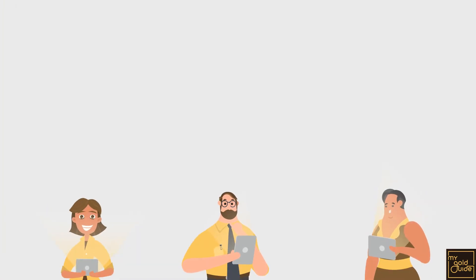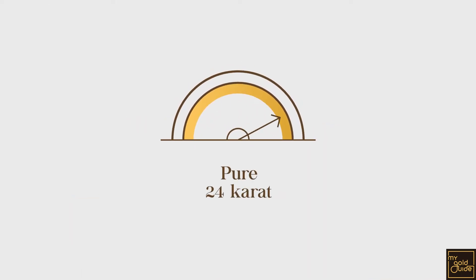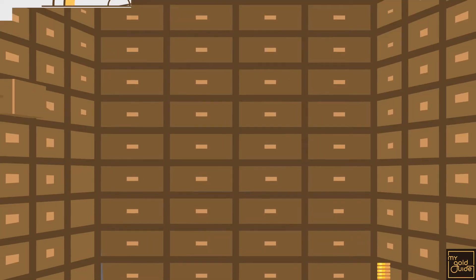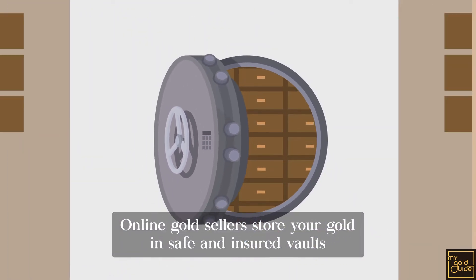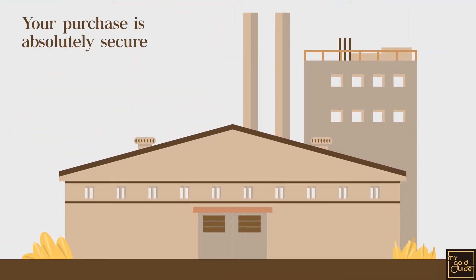The first thing to know is that buying gold online is simple. Gold available online is pure 24 carat, held electronically in DMAT form in a DMAT account. Much to the delight of investors, online gold sellers store your gold in a safe and insured box, ensuring that your purchase is absolutely secure.